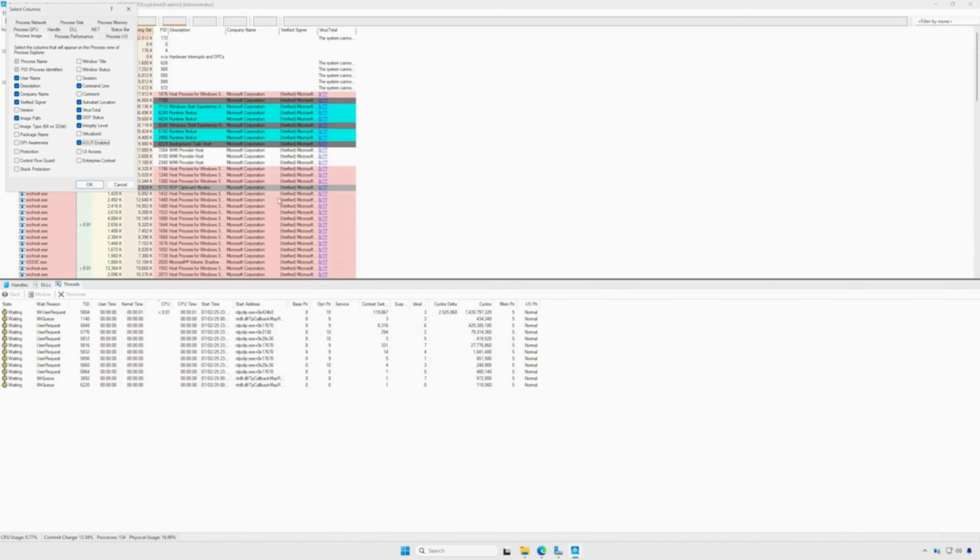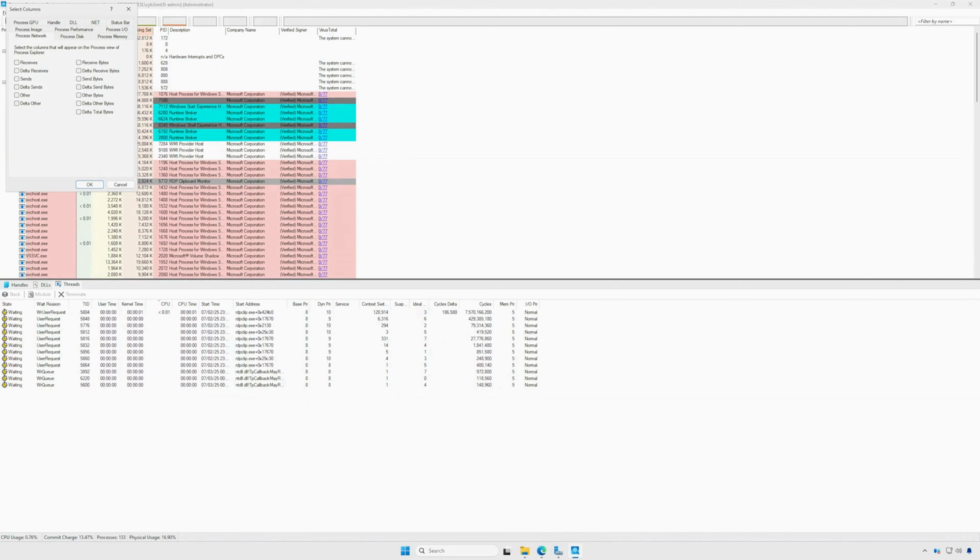Next, we move to the Process Network tab, which is also very crucial for threat hunting since malicious processes often communicate with command and control servers or exfiltrate data. Process Explorer provides valuable network insights primarily through the TCP/IP tab within a process's properties and specialized columns in the main view. Monitoring network connections allows us to identify anomalous or unexpected communications across the network. This is very important for our investigations. We will see more on this later in this video.